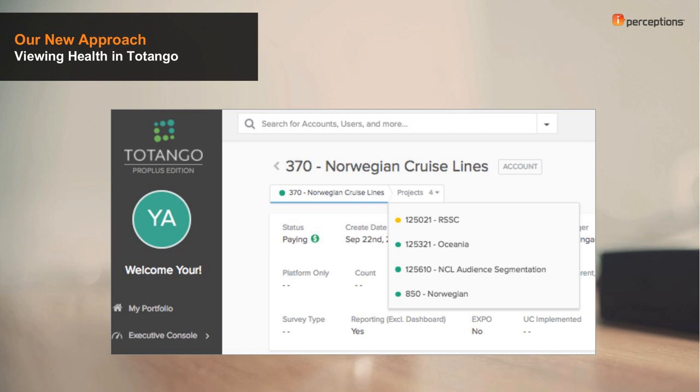So this is basically what we're seeing for a specific client, a Norwegian cruise line, where they currently have 4 projects, and we can see that 3 of them are in really good health, so we're just going to keep on nurturing them, but one of them has average health. So basically, because our health is based on platform engagement as well as collection, what we know for this specific survey is that the client was on vacation, so she hasn't been logging in to the portal and looking at the data. So it was easy for us to identify, okay, this is not a client we need to worry about, but also why isn't it in great health?